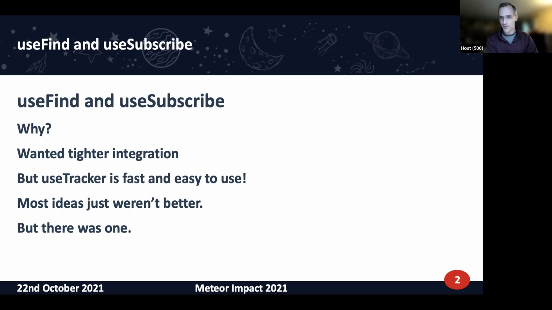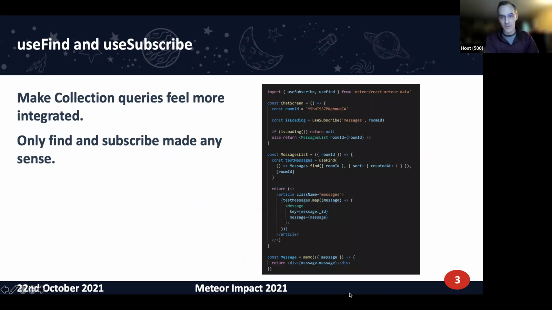There was one use case that I felt could be improved a bit, and that is with lists. In particular, collection queries, and especially if you have a big, long subscription with a lot of documents. If you have a subscription like that, and any one property of any one document changes in the normal useTracker, it actually will cause the entire list to re-render, or at least to reconcile within React.